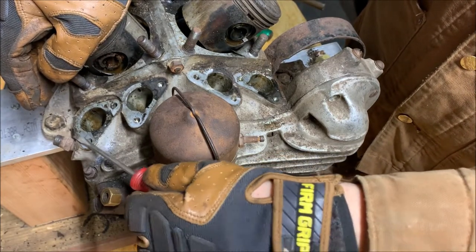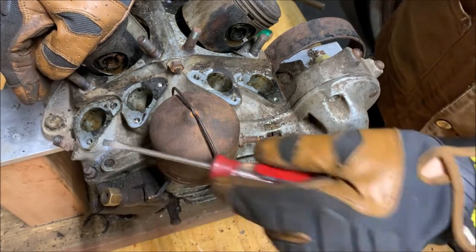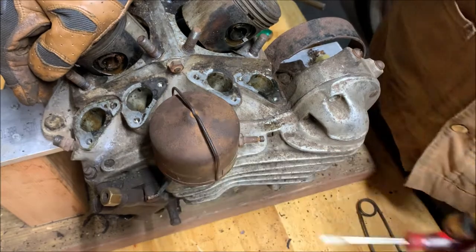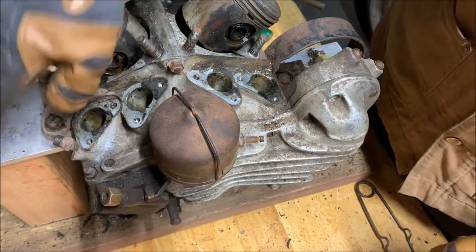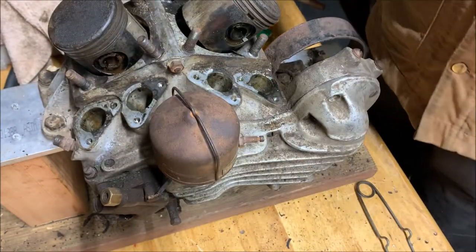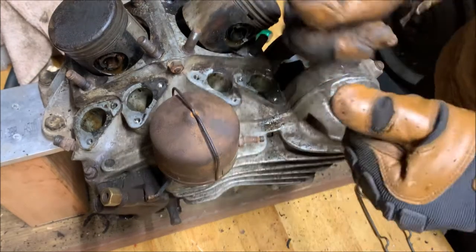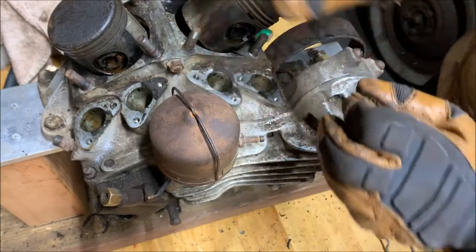So just prying like this and then leaning carefully. If you have to hammer the screwdriver in and then pry with all your might, it's not right. You'll mar up the surface and it's not a good idea. So if you use it, just use it lightly and try not to use it at all. Cool.